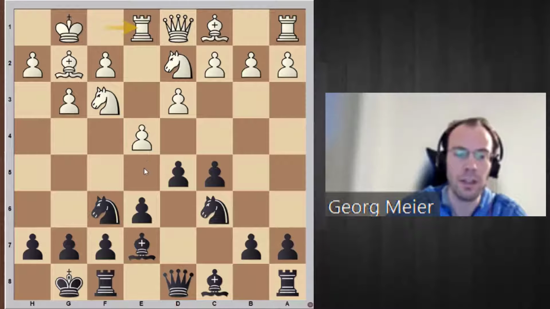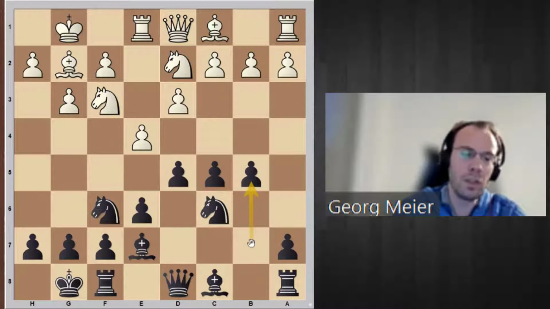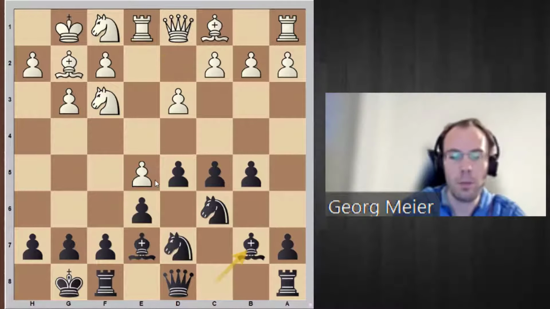So it's clear that e4, e5 is coming. And that gives white a space advantage on the king's side, so black in turn wants to play on the queen's side and already prepares a space gain here. There are some games where white takes on d5, but that's not really principled, so we're not going to look at that. e5, knight d7, knight f1, bishop b7.